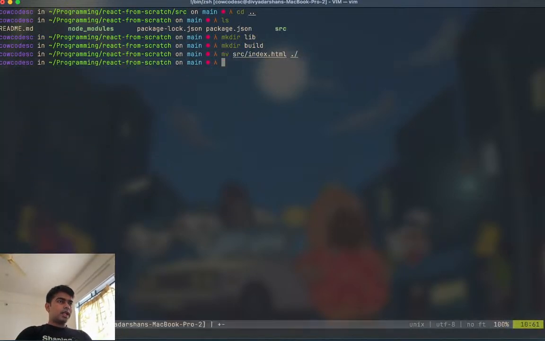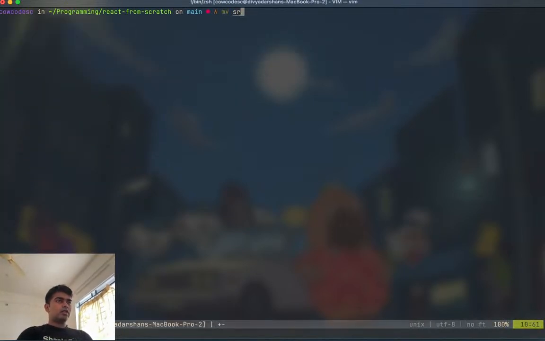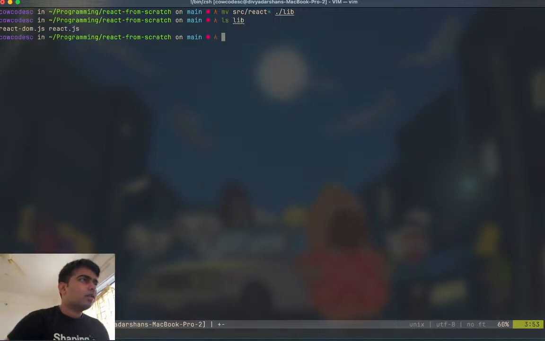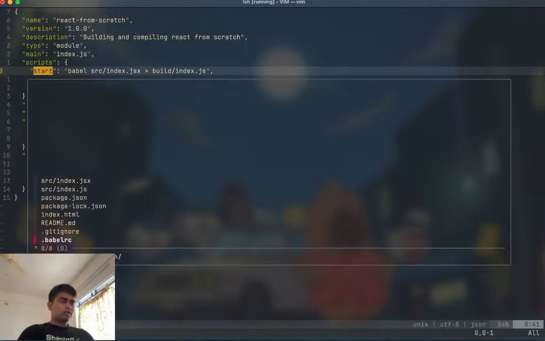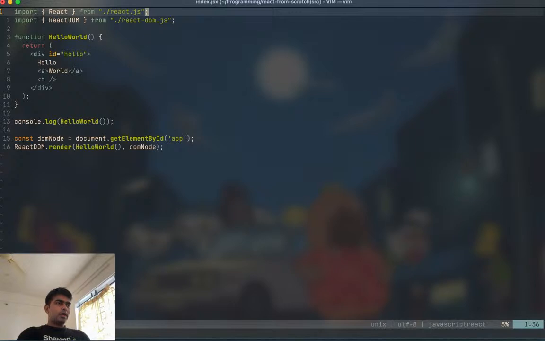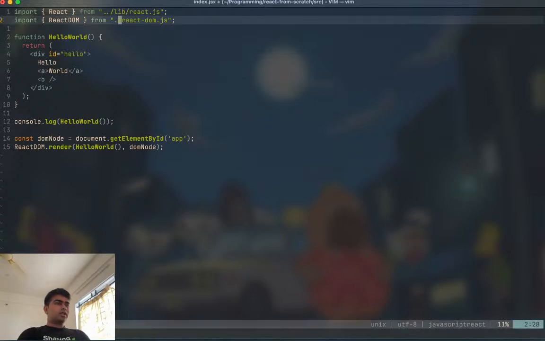So we can do this: source react start to lib. Okay, we have the React stuff here. Okay, cool. No, I don't want this. I want this. Yes, makes sense.